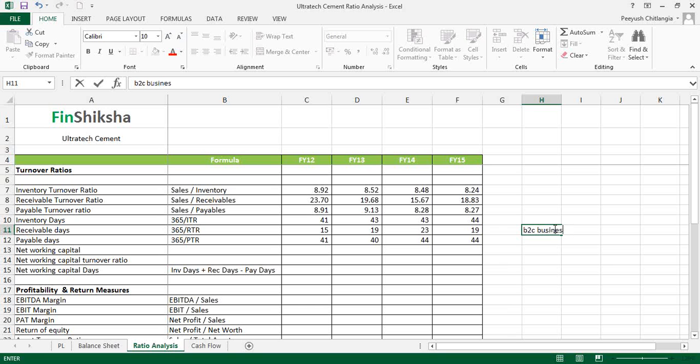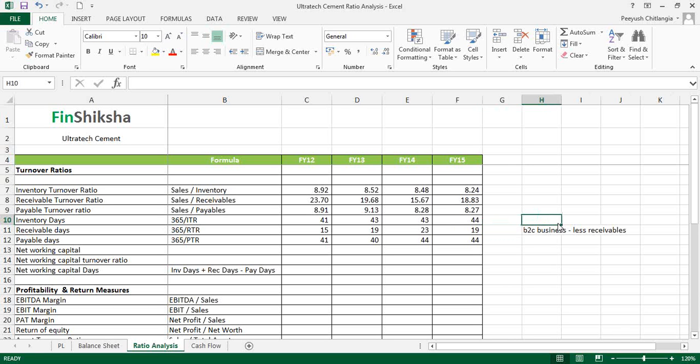So less receivables is explained, right? It is a straightforward point, because if I go to a cement shop, they're not going to give me cement without me making the payment, right? So for all practical purposes, less receivables is understood. Whatever receivables are coming are probably coming because the dealers may pay with a little bit of a lag sometimes, and there may be some chunk of the sales that might be happening to corporate guys, right? So that's with Ultratech Siemens.